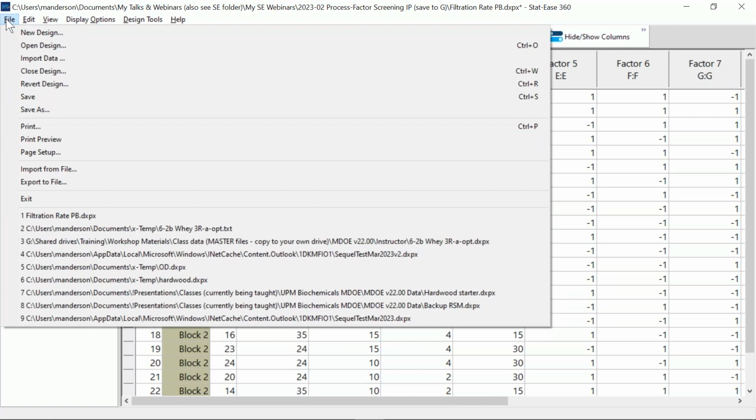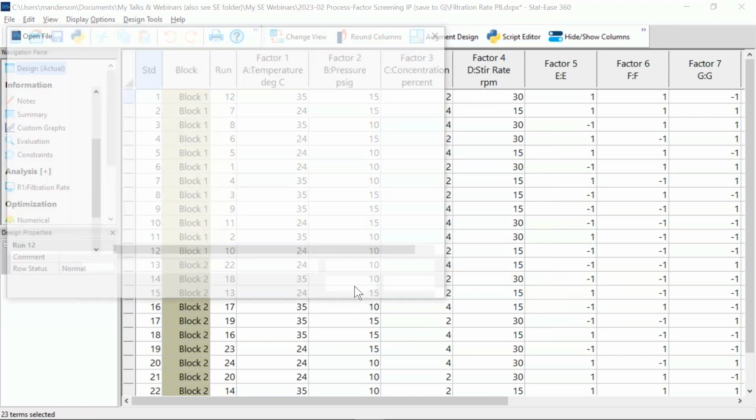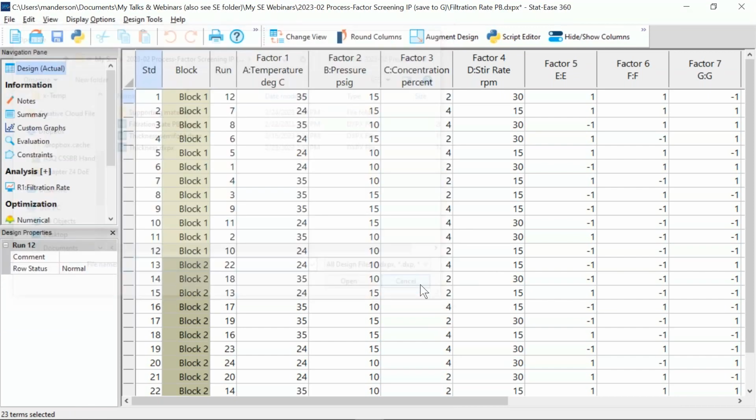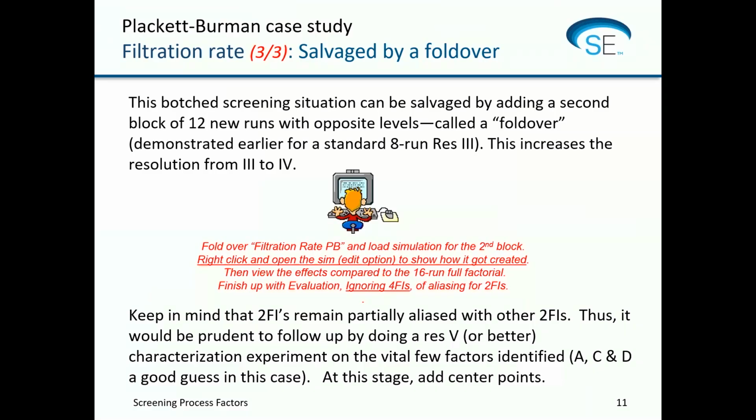And I think I made an actual simulation of this. Let me just check and see. Okay, yeah, I don't have this one. Actually, I don't have any data for it, but take it from me that if you took this Plackett-Burman and folded it over, it would resolve now the main effects, de-aliased.